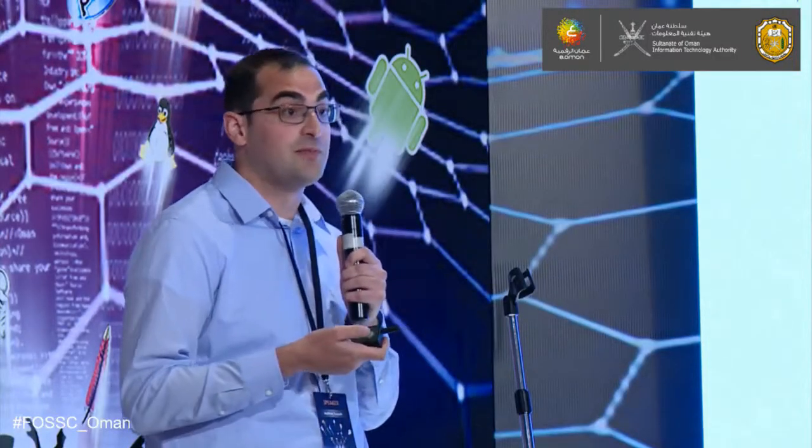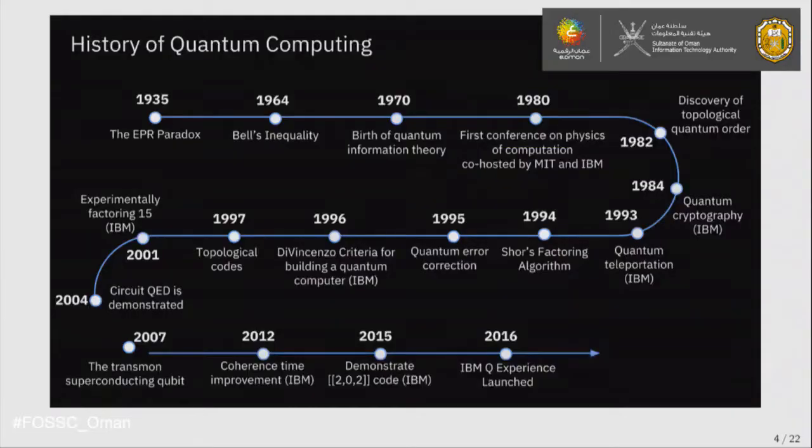So even though these devices have all of these current limitations, why am I standing here talking about quantum computing today? And to explain that, I thought it would be helpful to go over a brief history of quantum computing. I borrowed this slide from a colleague, so I don't pretend to understand the significance of each individual point on the timeline, but it's very useful for demonstrating the overall trend in the history.